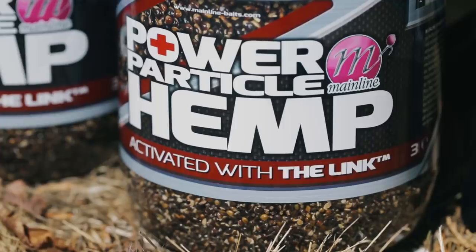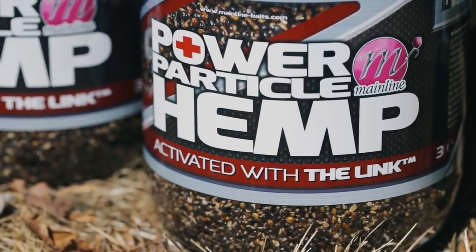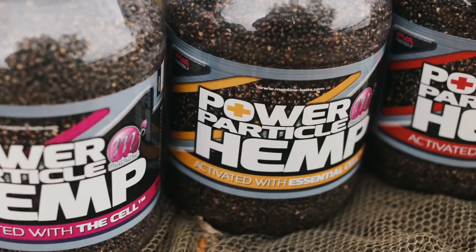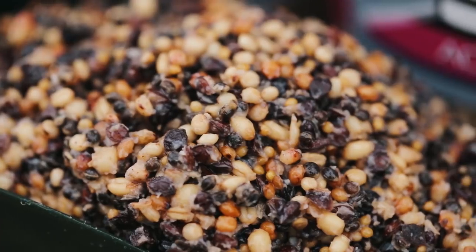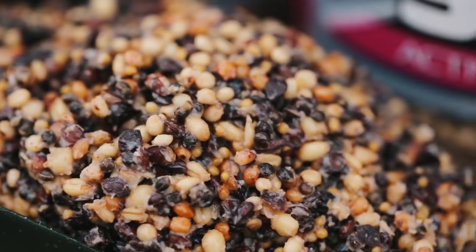First up is hemp. It's probably the most classic particle of all time. And if this is your first time of using it, that would probably be the one I would go for. Next up, it's the spomb range. As the name would suggest, ready to go straight into a spomb, cast it out. But basically, it's just giving you a few more different options. You've got lots and lots of different seeds in there, different colours, something just to give the fish a little bit more to think about.